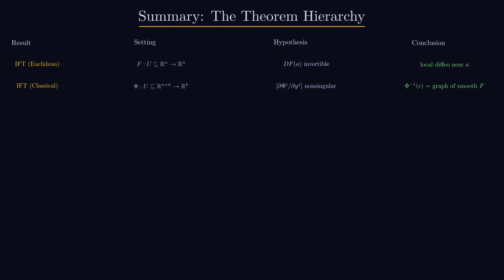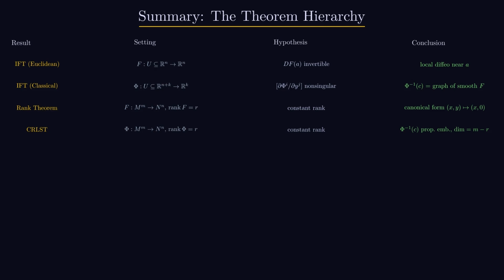The rank theorem operates on smooth maps of constant rank r between manifolds of dimensions m and n. Its conclusion is a canonical form. In suitable smooth charts at any point, the map is exactly the standard projection sending (x, y) in R^r times R^(m-r) to (x, 0) in R^r times R^(n-r). This is the nonlinear analog of the row reduction canonical form for linear maps. The constant rank level set theorem, which follows directly from the rank theorem, says that under the same constant rank hypothesis, every level set is a properly embedded submanifold of dimension m minus r. The codimension r is the number of independent constraints imposed by the level set condition, matching the dimension of the image of the differential.